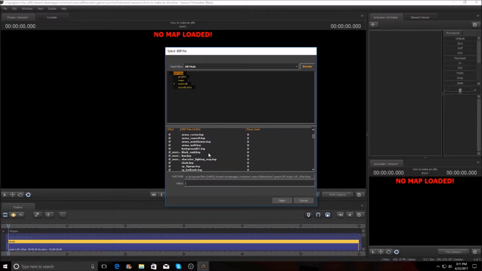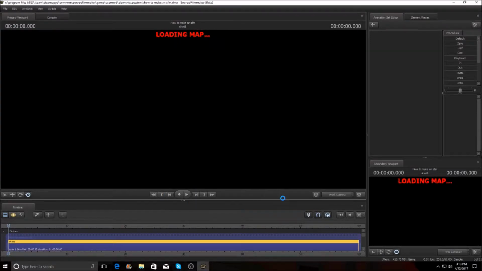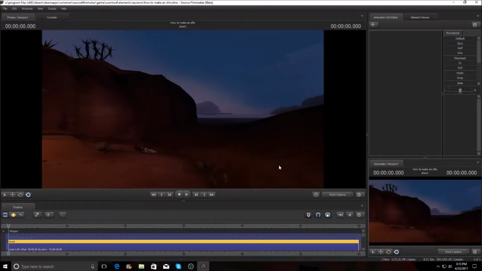Now, I already have I think all the maps on TF2 down here. When you have TF2, the game, you get a lot of content from the game itself. I have some content from Half-Life 2. If I download Half-Life 2, I think it would automatically download a bunch of other models into it. But I don't have Half-Life 2, so I don't have many Half-Life 2 models. Alright, now it takes a bit of time for your map to load. So using the power of editing, bippity boppity, booyakasha.